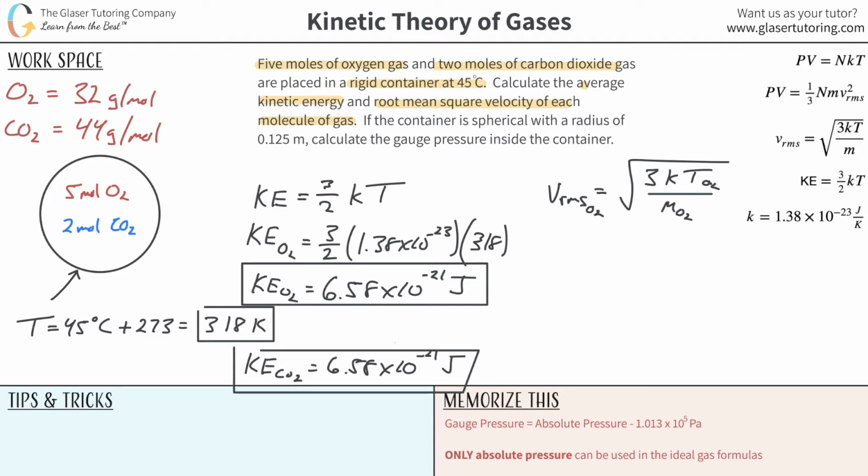The reason is because I need to find the root mean square velocity, and I'm not using a ratio. I'm not doing a ratio or anything like that. So I've got to find the right unit here. What I'm going to do down here is the conversion. I'm going to do it for one, and then we'll just calculate the other. So we've got to take 32, I'm going to do it for oxygen, 32 grams per 1 mole. Remember, anytime it's per anything, it's always per 1 of that anything. So now gram will go on the bottom and kilogram on the top. Remember, standard units in physics will be kilograms, so I've got to cancel the gram. And you know that there's 1,000 grams in 1 kilogram, so see you later, gram.